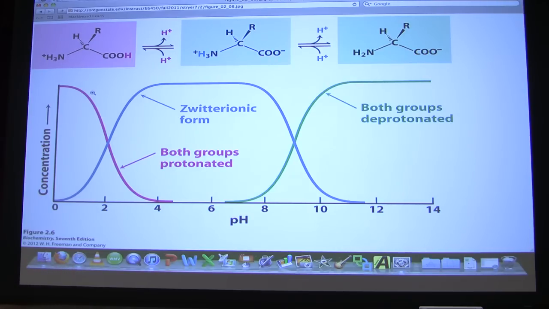And you're saying, what if we have it somewhere in the middle? Well, if we have it somewhere in the middle, some molecules will have it on, and some molecules will have it off. We can't say one versus the other. Now that's what this graph on the screen is showing you, and I'm going to describe it to you. Does anybody want me to repeat the rule? Okay? pH more than 1 unit below the pKa, proton on. pH 1 or more units above the pKa, proton off. Okay? 1 or more below, 1 or more above. Right? Okay. Well, here is a plot that shows us, it's a little confusing of a plot.